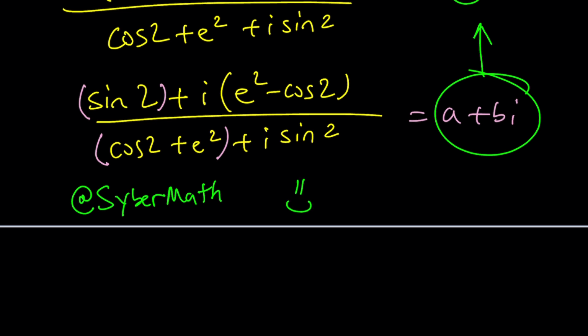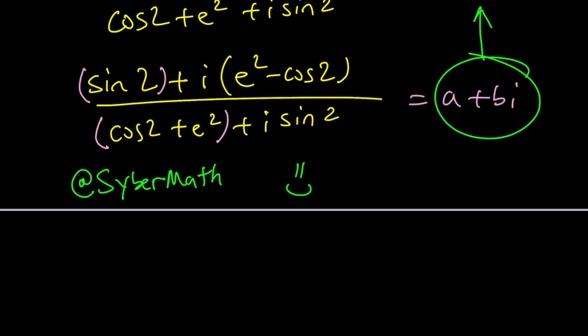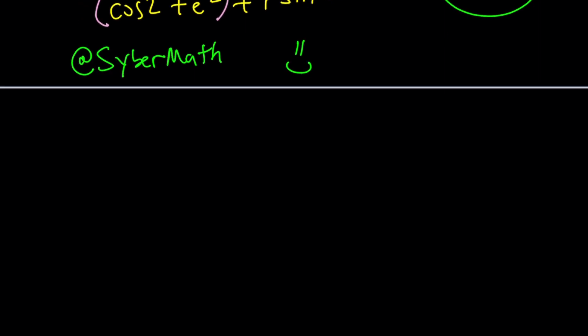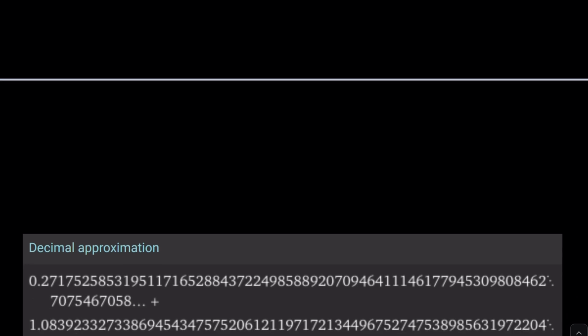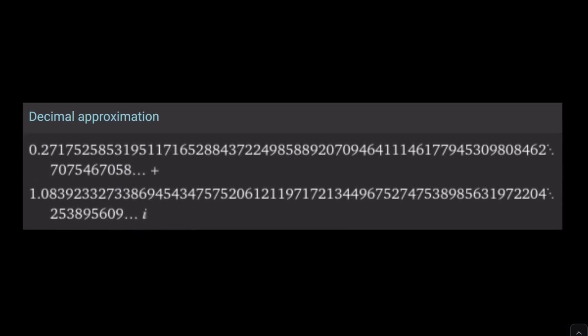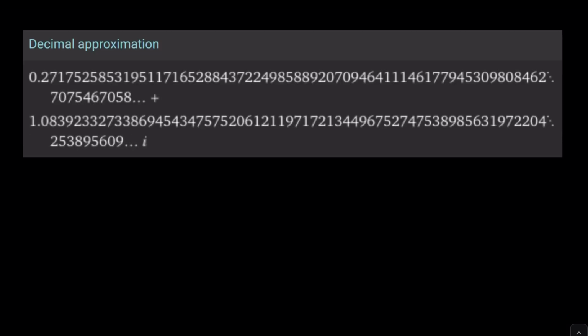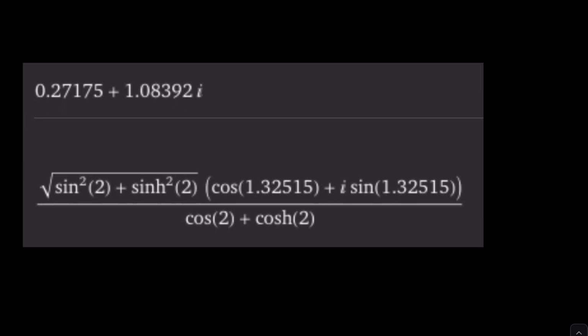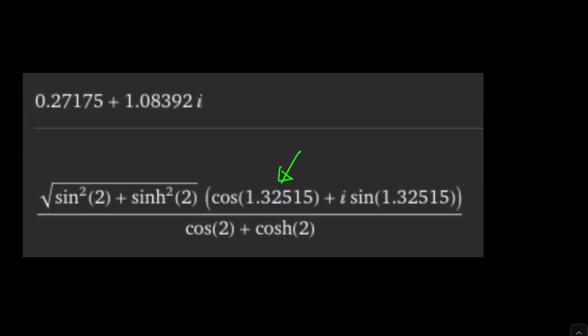So let's go ahead and look at the results from Wolfram Alpha, because Wolfram Alpha can do the heavy lifting for us. And ta-da! The answer approximately is going to look like this. If this looks confusing, let's take a look at this one. And this one is really weird, because where does the sine hyperbolic come from? The powers of e: e to the power i times x can be written as so on and so forth. Anyways, you can go ahead and look it up, because this brings us to the end of this video.